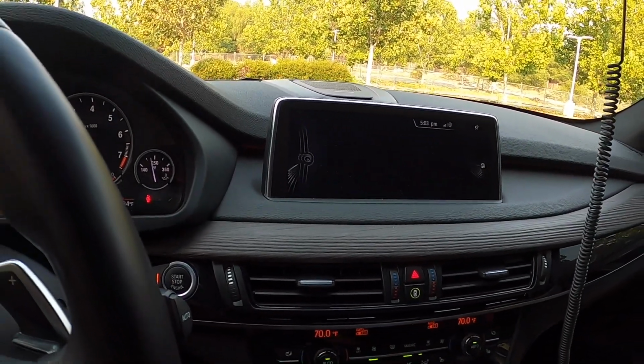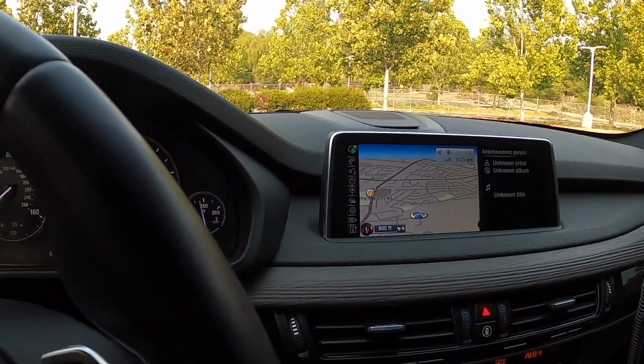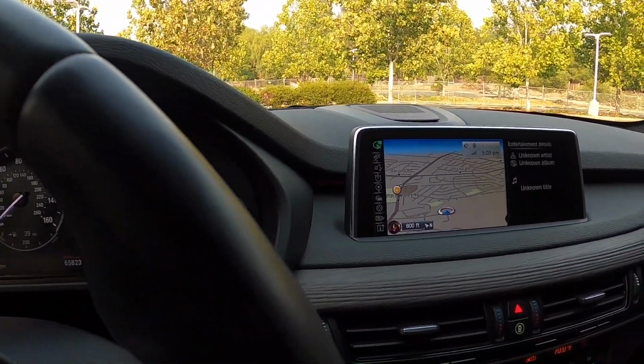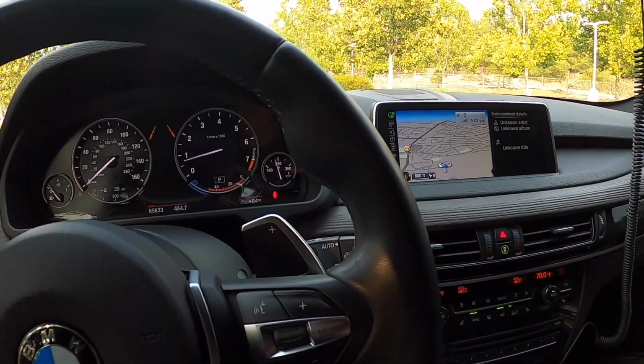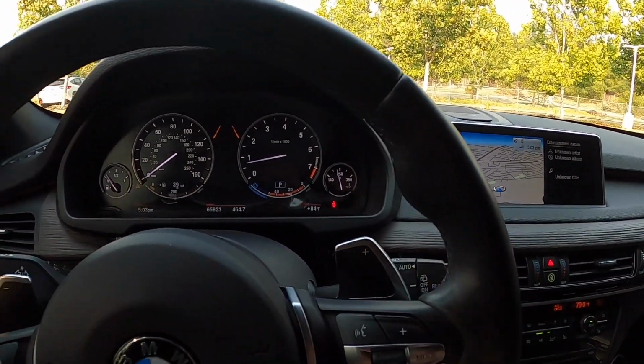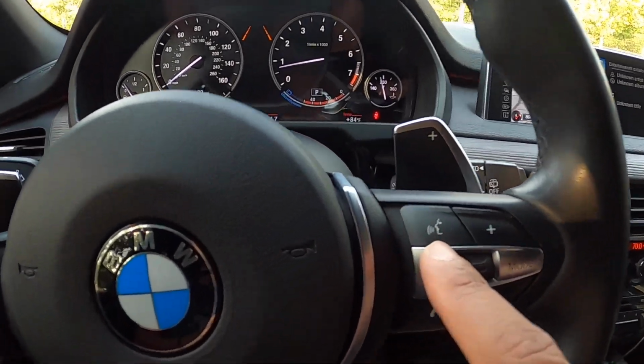And a quick way to do it, say for example, you could be in any screen you want. It doesn't have to be a nav screen. You can just go ahead and tell the BMW basically what you want to do. So let's say here, I'm going to press my button on my car, the speak button.